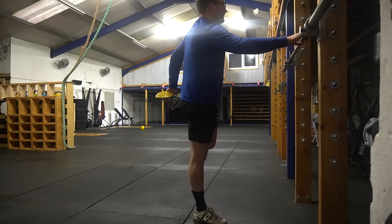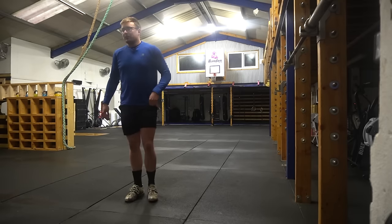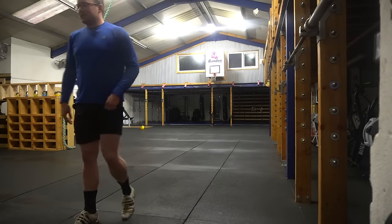Noticeable quad tightness, or more specifically hip flexor tightness, but it's okay, it'll sort itself out.